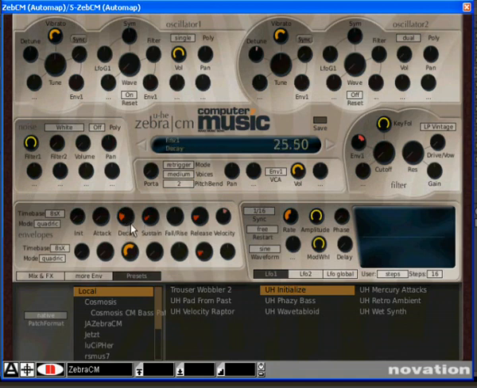So your decay will shape the percussive attack on the front end of the bass notes, and the envelope depth will control how much of that percussion you're adding. So with none, it's just like, which is also a good sound.